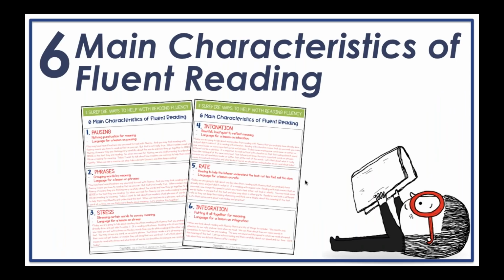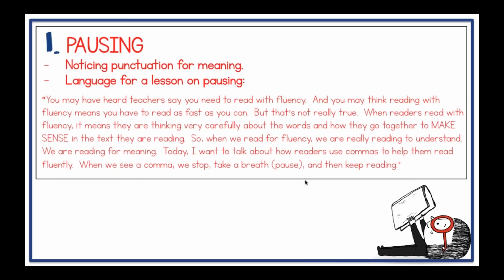So in my notes, I have these for you. These are all typed out, but you can also take your own notes and write your own thinking down in your blank workbooks too. The first characteristic of fluent reading is pausing. This is noticing punctuation for meaning. Now remember, fluency is really about meaning. So if they are not pausing in the correct spots, that means they're not thinking about the meaning of the text there. Yes, it's a fluency issue, but it's ultimately tied back to that meaning component, that comprehension.